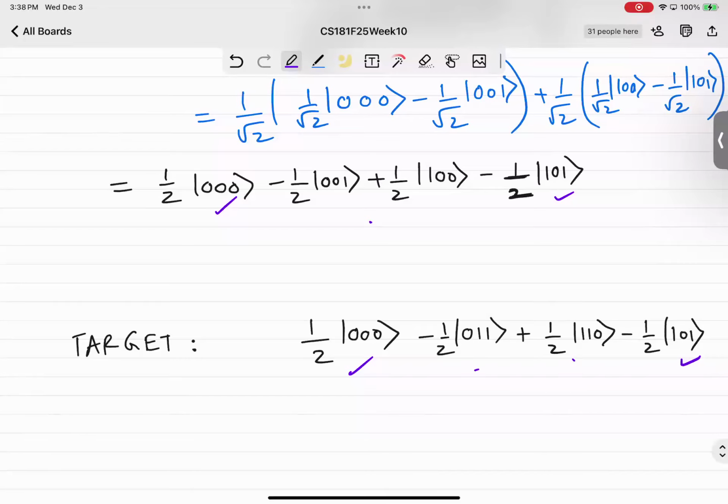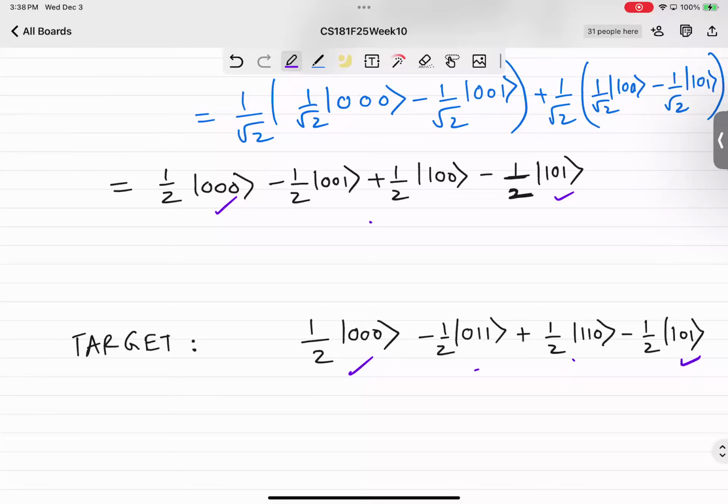Okay? And then there are various ways of doing it. I'm not going to do that computation, but you just do a trial and error of what CNOT gates to use, or at least I don't want to use any more Hadamard gates because that's going to introduce more 1 over root 2s, which would destroy the progress that I made. So I want to stick to CNOT or QNAND kind of gates. Okay?